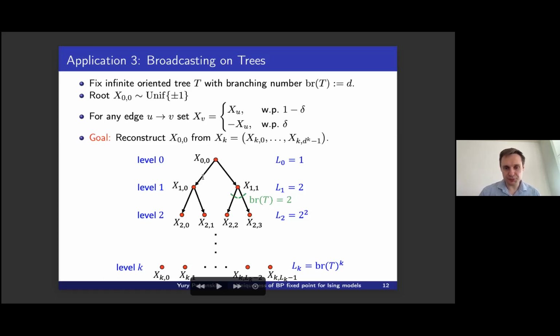So we do this iterative process where we copy noisily, propagate noisily, copy twice, propagate noisily. At the end, we get 2 to the k labels, and we try to aggregate this information back to the root to figure out whether the original bit was plus or minus 1. To go back to the question I was talking about before: in community detection or the stochastic block model, you would first design a very simple algorithm which would somehow label the partitions. Then, given some noisy labeling of bits at level k, you apply an inference procedure to clean it up and get a better estimate of the root variable. But in any case, this is the problem of broadcasting on trees.